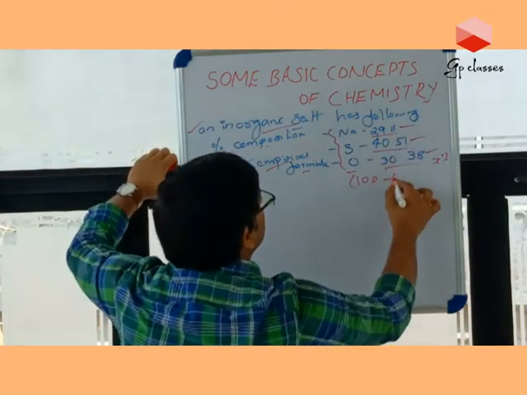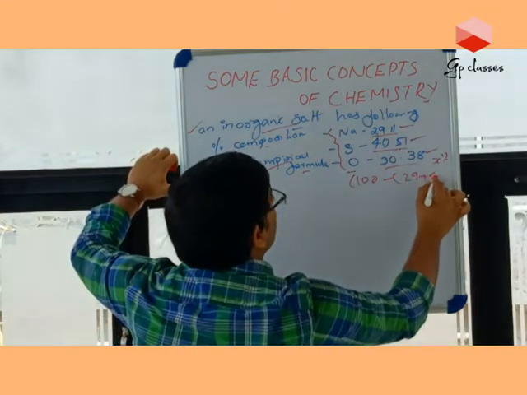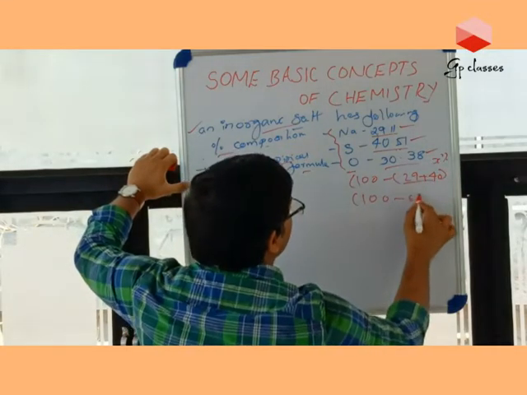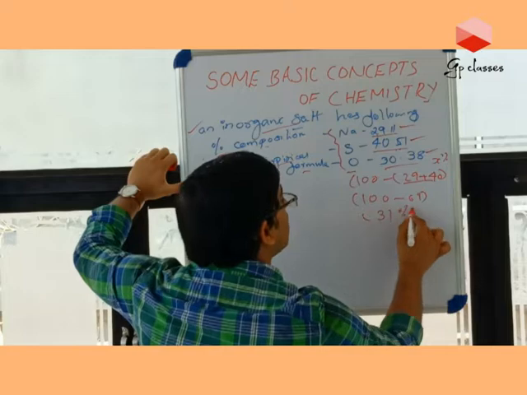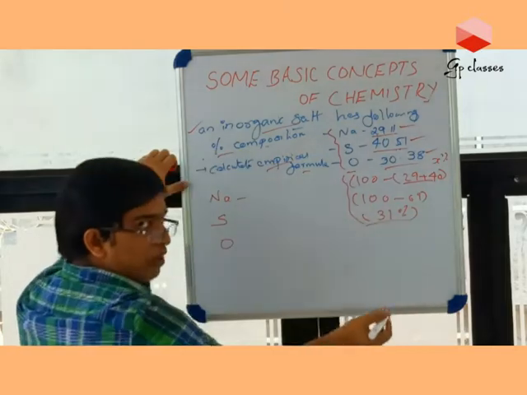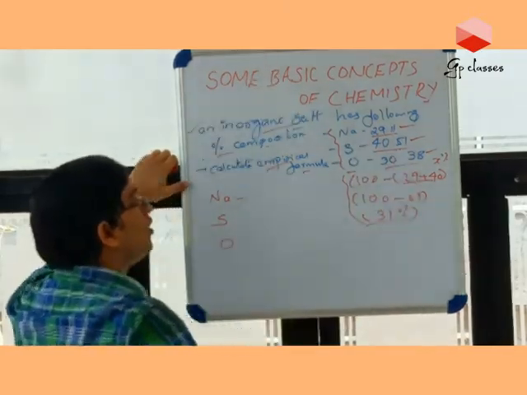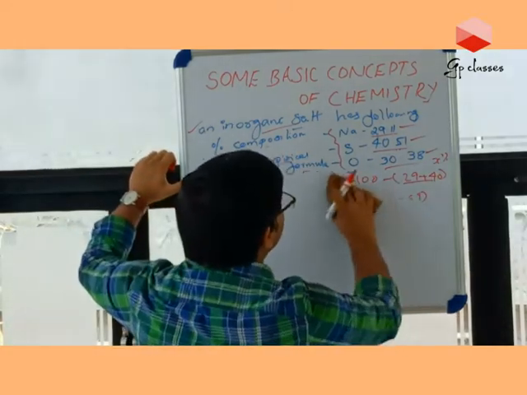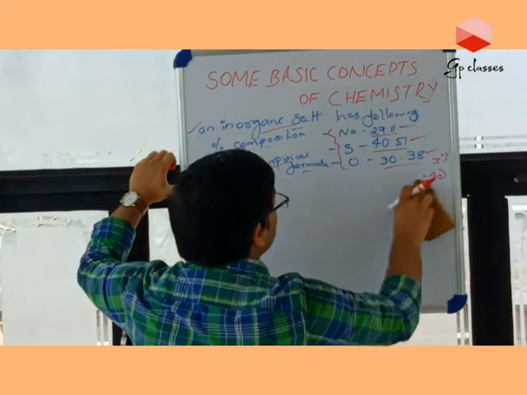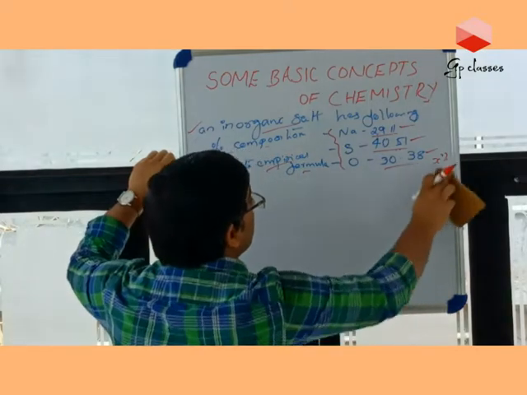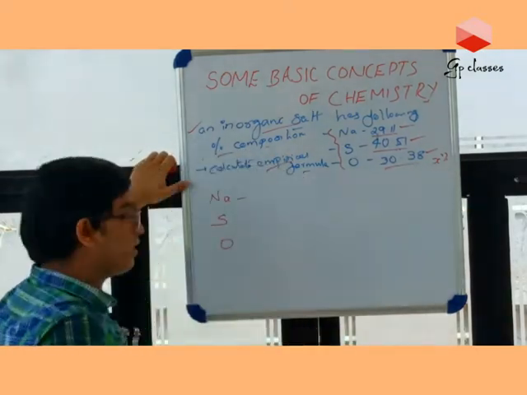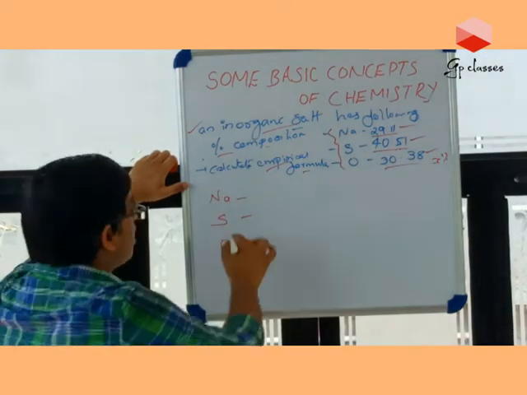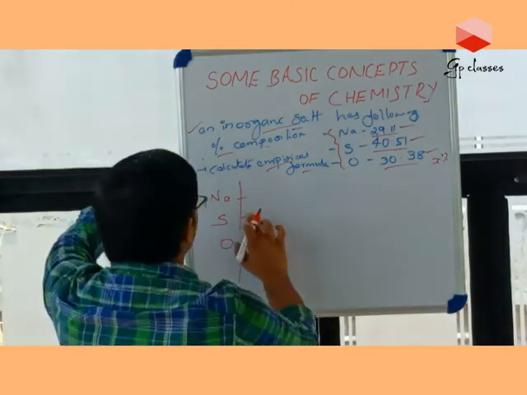So you can subtract: sodium is 29 plus sulfur is 40, that is 69, and 100 minus 69 gives approximately 31%, right? So you can do this calculation. If the percentage of one of the elements is not given, we can find it from the others. So easy. In some questions you won't be given the percentage of every element, so you can use this technique to find it. So we have written sodium, sulfur and oxygen. In the next part you make it like a column and you do the question.